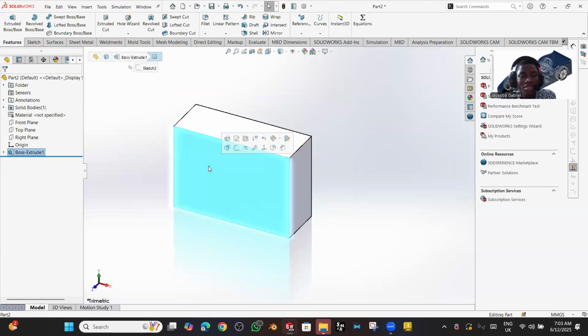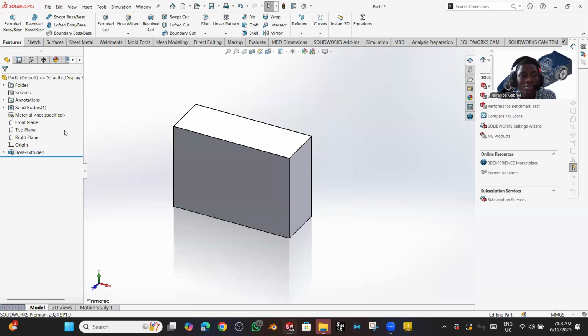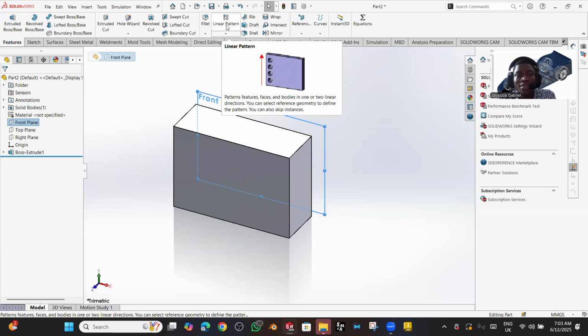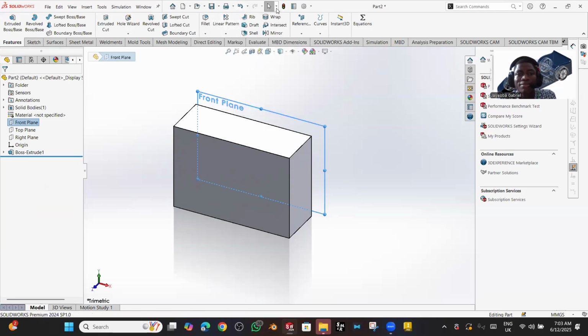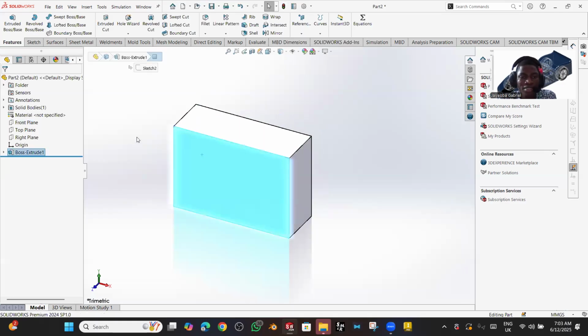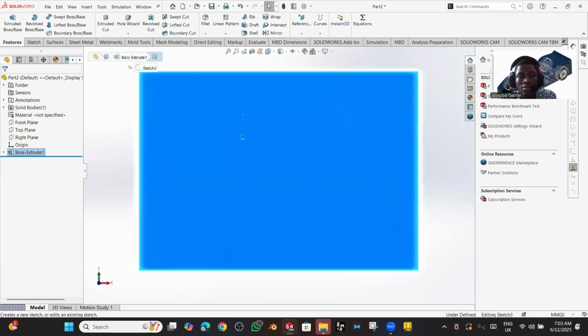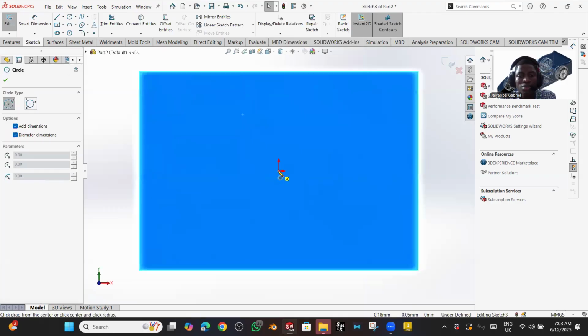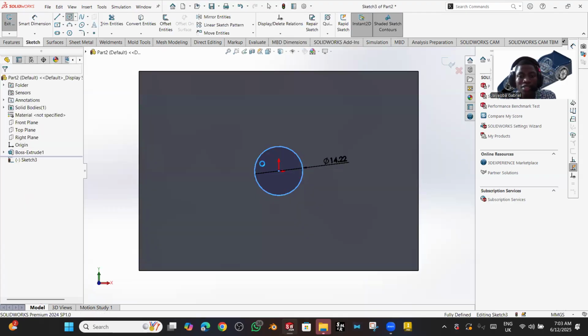Okay, let me create another extrusion so that we can see another. Okay, so I want to create a plane now from this face. I don't want to create a sketch on this face. Okay, if I want to create a sketch on this face, I'll just left click and click on sketch. And I can draw whatever sketch I want to draw. And I can extrude from here.